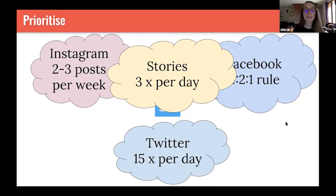And just think of how you like to be spoken to or interacted with on social media. If you had a business that was just constantly saying go here, go here, go here, you would not go there. Whereas if you'd seen this business share an interesting article, you'd think, that's really interesting, I'm going to look at that, or they shared this recipe this week, that's nice, or that picture's really lovely. If you're doing these actions that build your personality and relationship, then when you say "order cycle's closing this week, don't miss out, we've got some lovely stuff for you, here's the link", people are more likely to respond. Thinking of your customers as humans interacting with you as humans in this space is always a good idea.